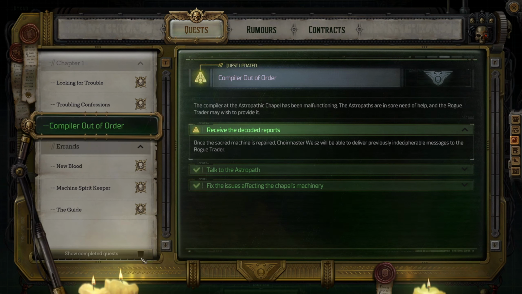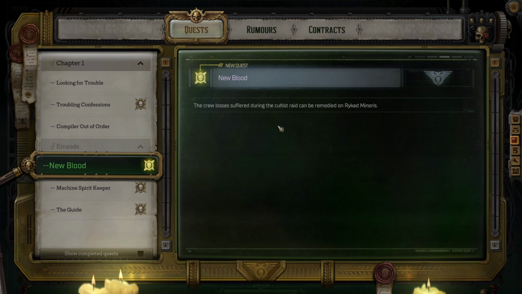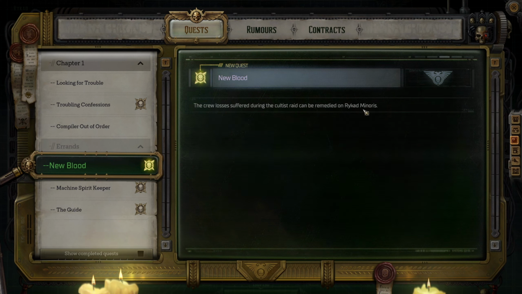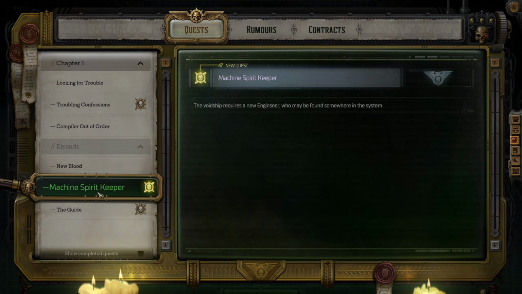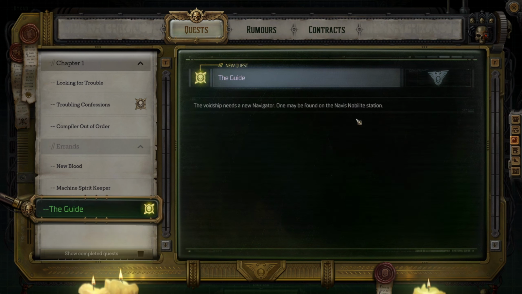I don't want to see completed quests. So new blood. Crew losses we suffered during the cultist raid can be remedied on Rykad Minoris. So that's just getting more population. Machine Spirit Keeper is the Engine Seer, who I'm assuming is going to be a companion. And then the Guide is the new Navigator that I assume will also be a companion. I could be wrong about that.